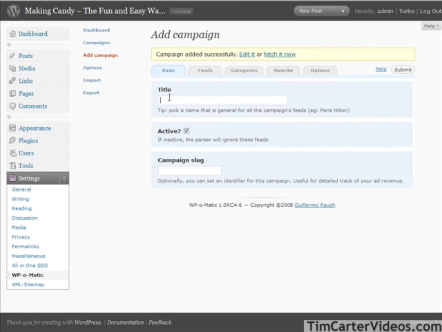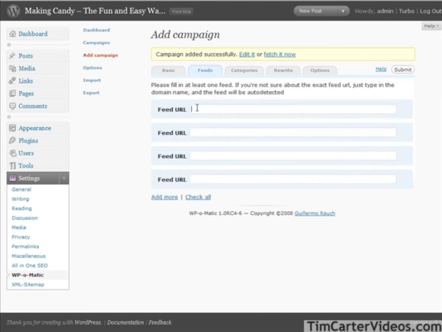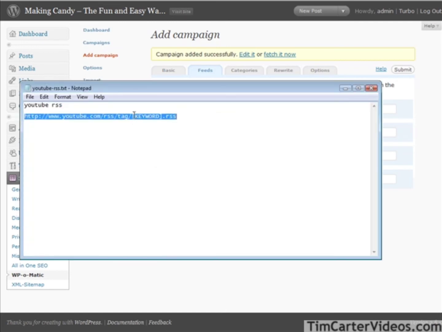We can add some more. So let's say sugar-free chocolate. And then go to feeds. Again, we put our feed URL in here, so we can copy this in.